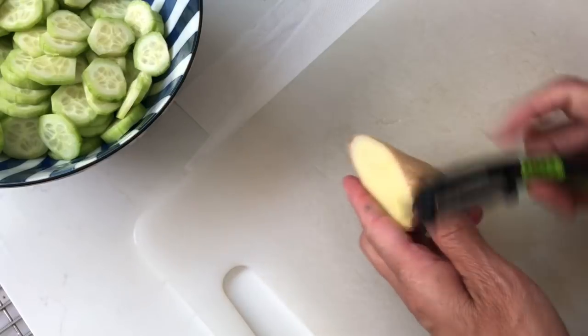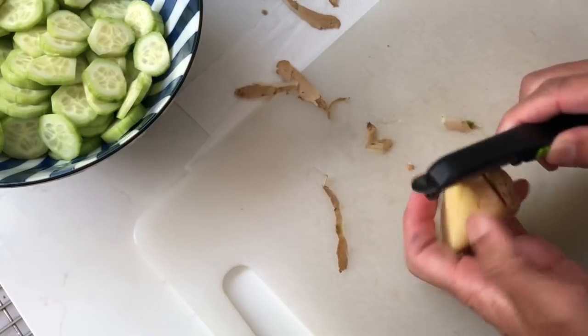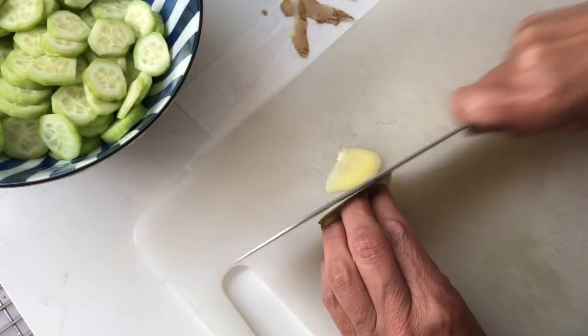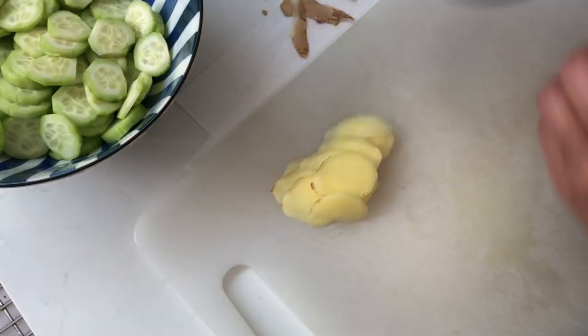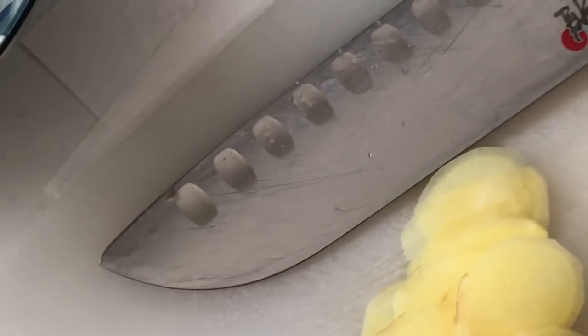I want to put some ginger also. Why not? And here I have some ginger, peel it off a little bit. This peeler is really good. Okay. I cannot help the urge of cutting gingers. Okay, I will cut it into very thin.